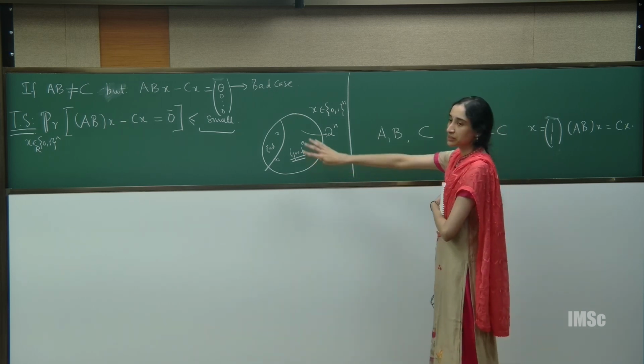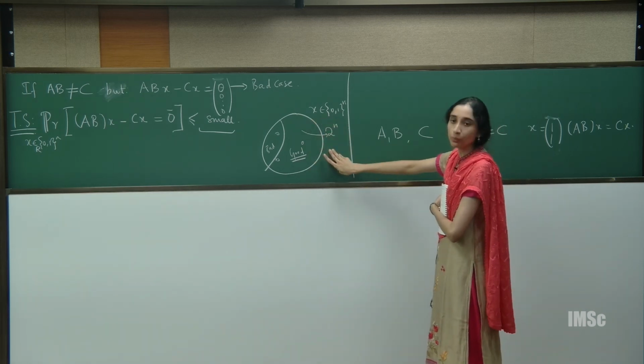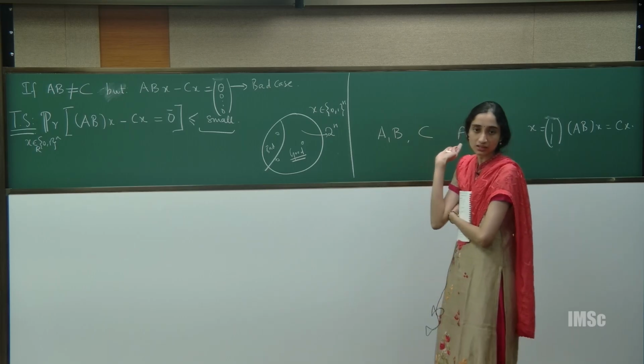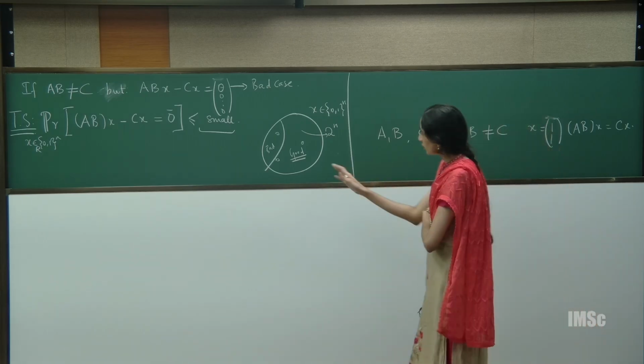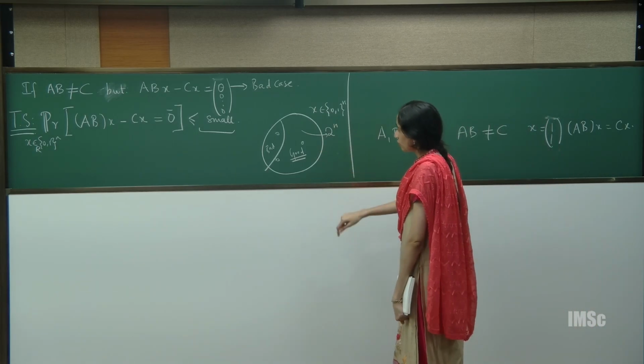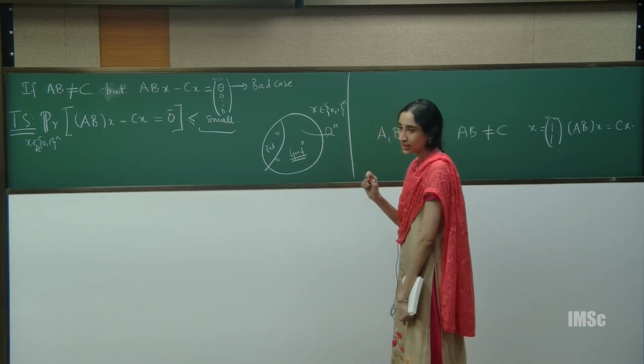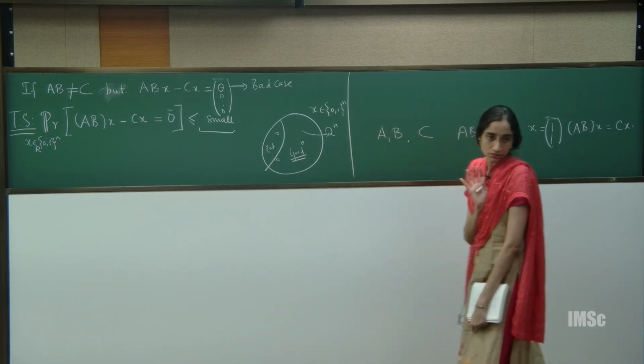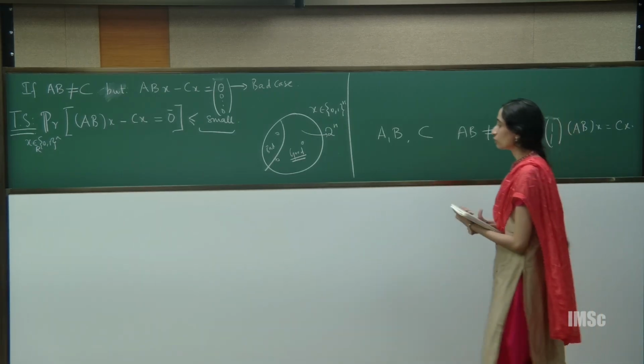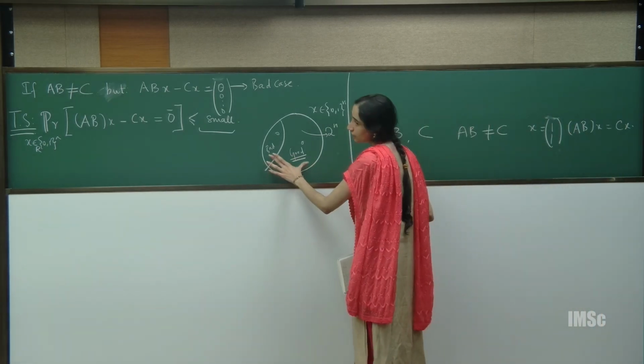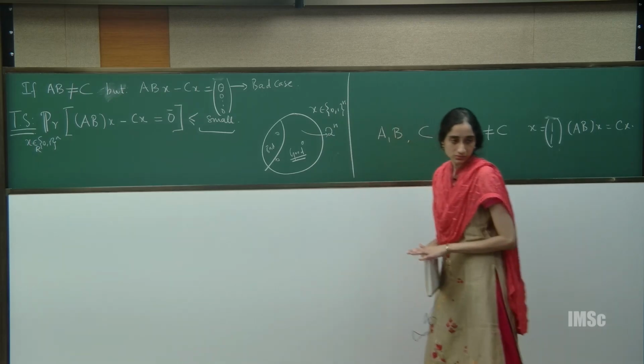So I want to exactly estimate, there are these 2 to the n possible x's. How many bad x's are there? How many good x's are there? If I can measure that and say, okay, look, so many good x's are there. So if you put your hand inside this box and take one x, it is very likely that it will be good. If the fraction of good x's as compared to the bad x's is large, then it is okay.